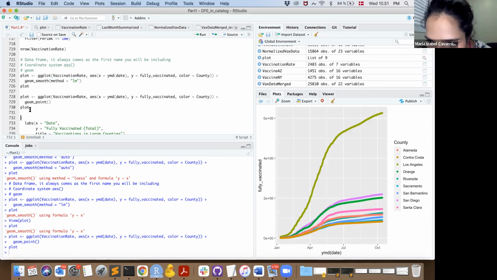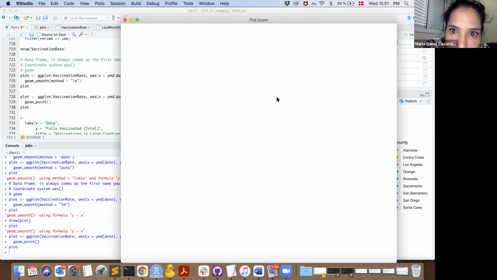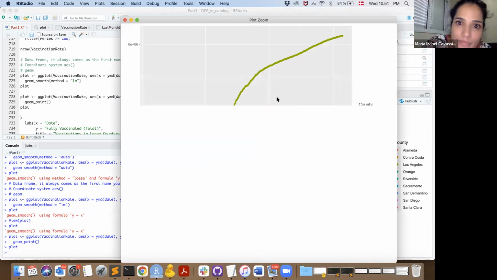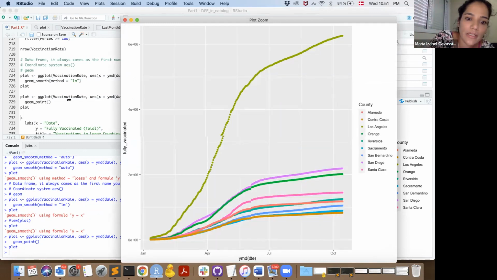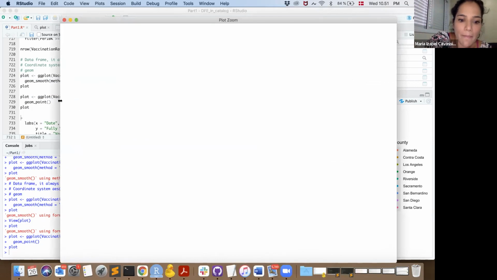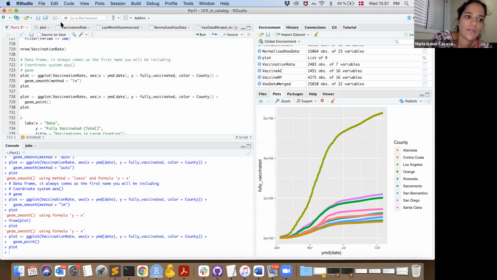So you see, it's very dense because we have one observation for each day. So basically, it is almost like a linear thing, right? You can see here that we have a point for every single day. Now you see the many points. So basically what geom smooth is doing is trying to fit a model that's smooth to those many points.